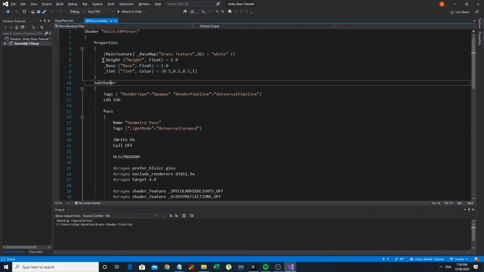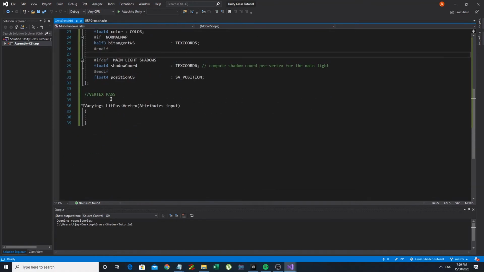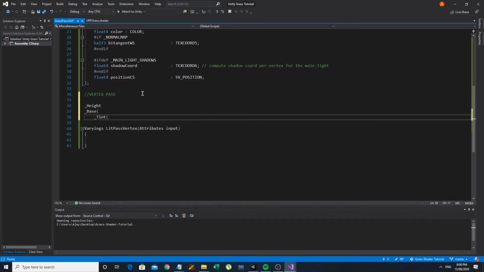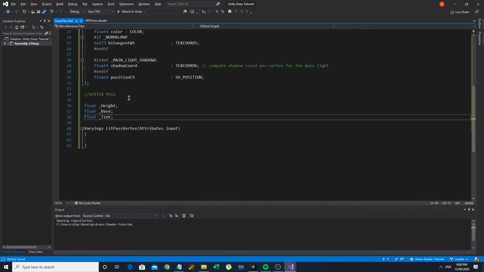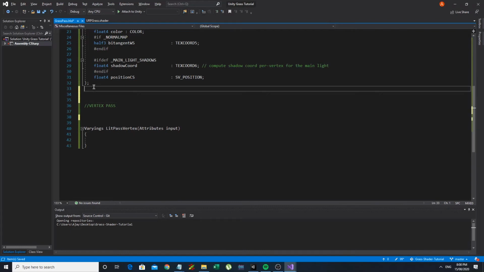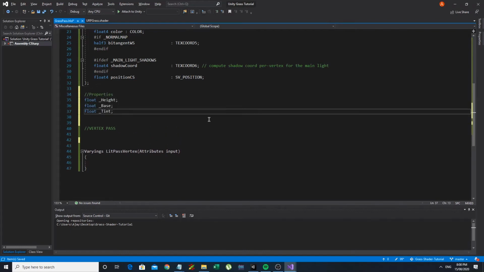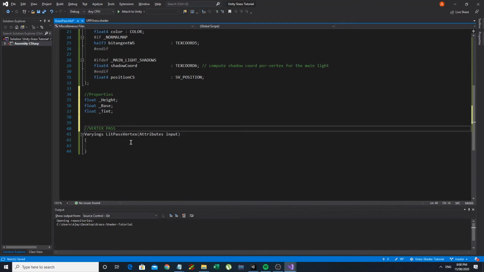What we're going to do first is use Alt Shift. I'm just going to bring these in here and turn these into floats, and this will just allow us to access the properties. So let me actually create a place for this so this doesn't get messy. Okay, oops, that's just my phone. Okay, now we also want to get the main texture, and I believe we can get that quite easily, but we'll worry about that later.